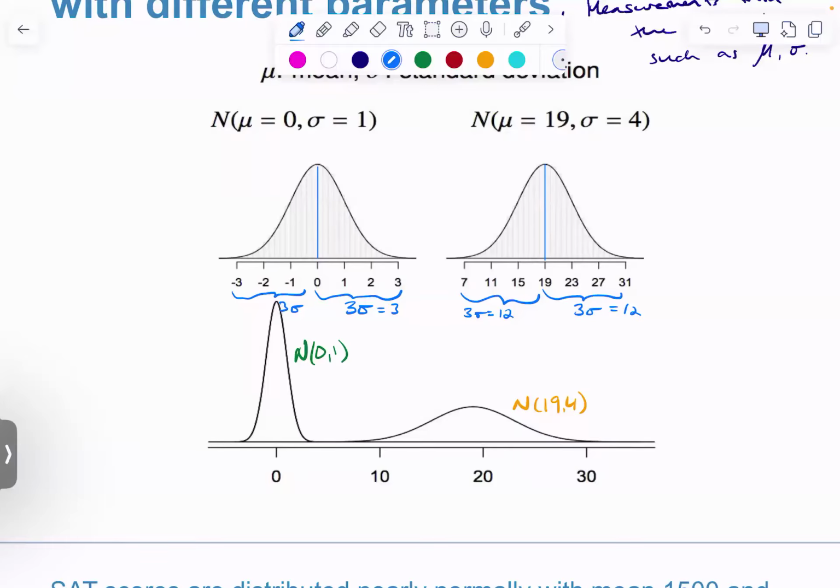That's going to be a rule that we'll establish eventually, where we can move out 3 standard deviations until there's really not a ton of area below the curve. That's cool, good to know, I guess. Question: is it always going to be 3, no matter what? Yeah, it's a property of the normal distribution. Now, area exists past these points, but not a lot. The probability becomes so small.